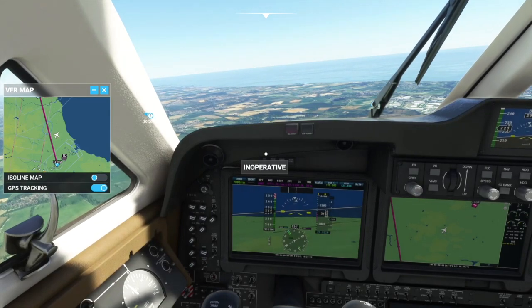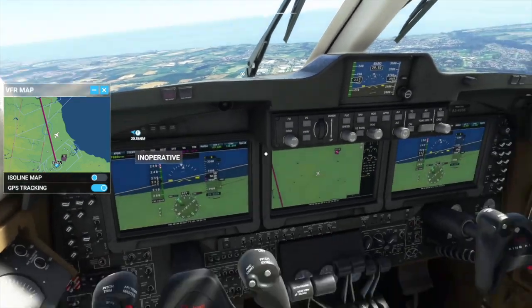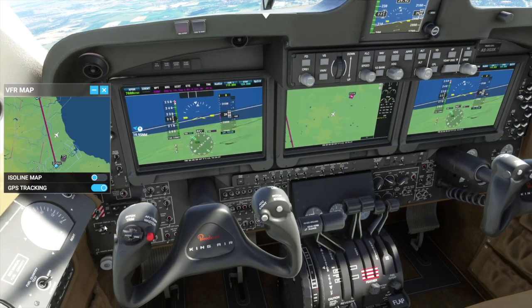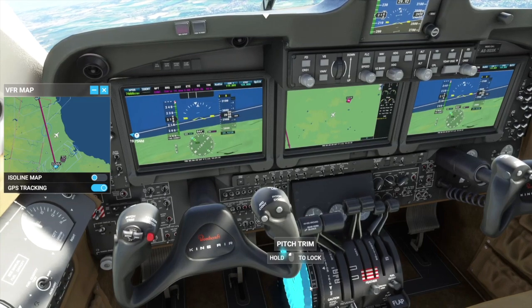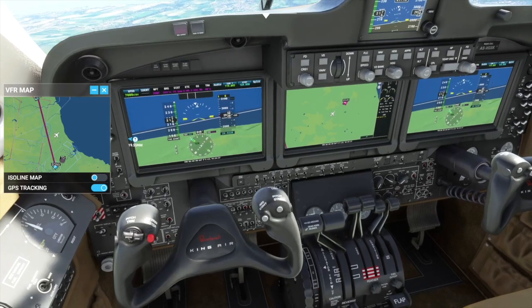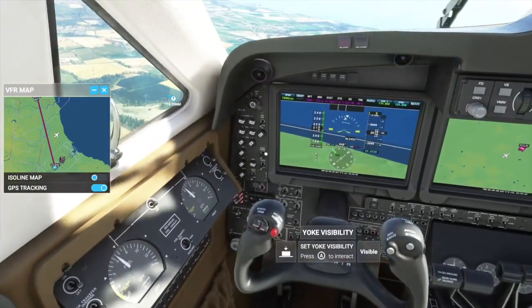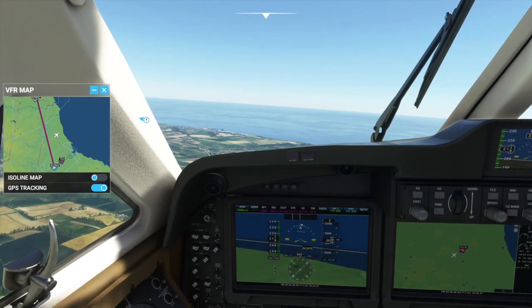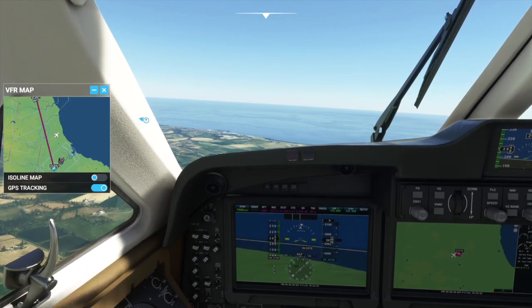How are we doing for altitude? We are coming down a bit still, so I'm just going to trim up a little bit. We could do it on the mouse as well here if we wanted to, just over here. Try and level us out a little bit. I still haven't found out how to invert the look on the right stick. I think that would be a nice feature for me, particularly to be able to invert that.